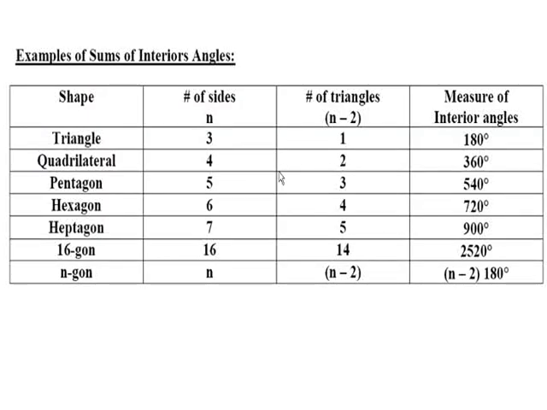So here are some examples of the sums of the interior angles of a polygon, and this should look a lot like that table that we used to derive it. Basically it says if I have a triangle, it's got 3 sides, which means that the number of triangles that can be formed inside it that don't overlap is the number of sides minus 2. So obviously in a triangle you can form one triangle, and then you multiply it by 180, and that is the sum of the measure of the interior angles. In a quad, it has 4 sides. You can form 2 triangles, and when I take 2 and multiply by 180, I get 360, and so on. And that holds true for any polygon.